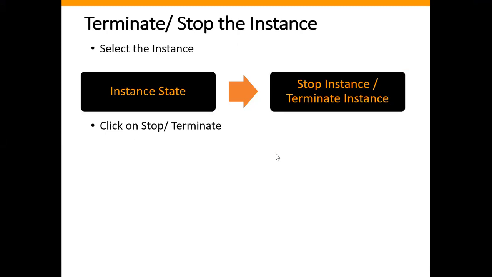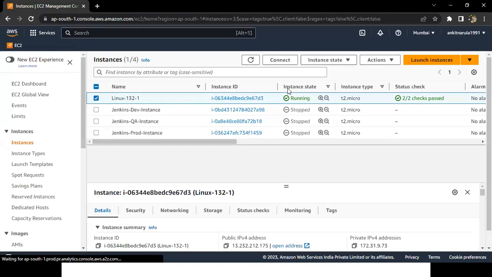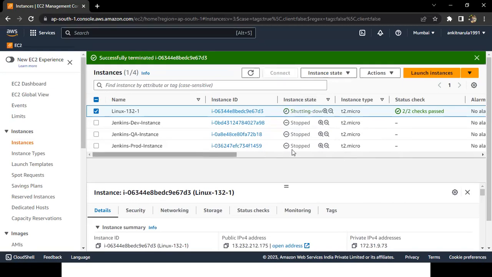But I don't require this machine anymore, so I'm going to select this particular machine. I'm going with Instance state. Here we have an option of Terminate, and click on it. It means we are going to delete this particular machine from our AWS.